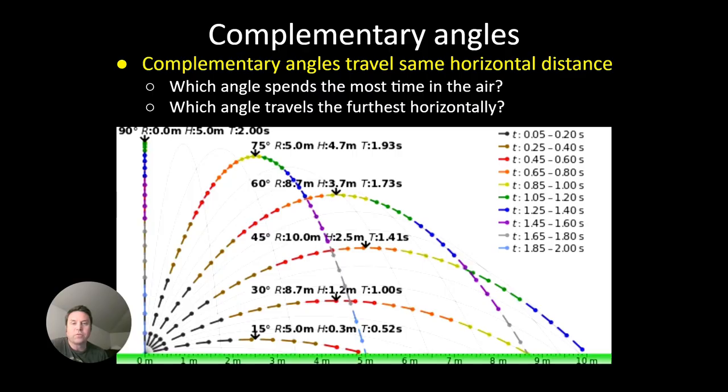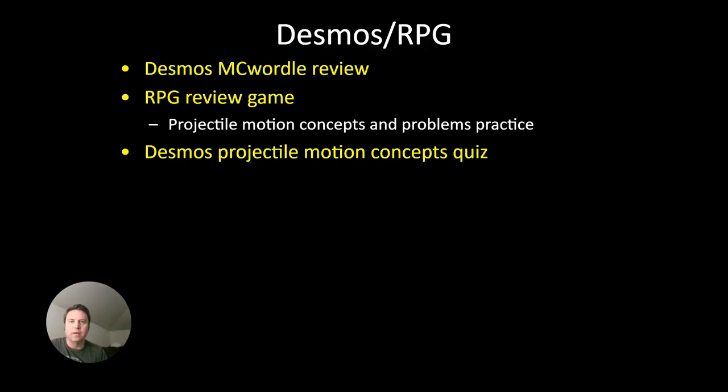Which angle travels the furthest horizontally? It ends up being 45. On a nice calm day, it's 45. On a breezier, windier day, you probably want to lower it so it's not in the air as long, or the air can't affect it as long, and it'll probably be below 45. But under ideal situations, it's 45 degrees. It's a complement of itself, so it has the ideal forward speed and up speed at 45.